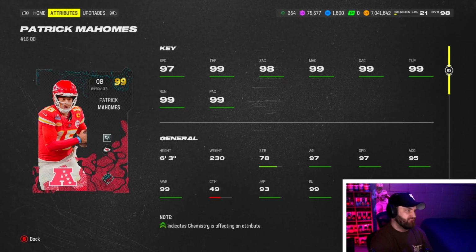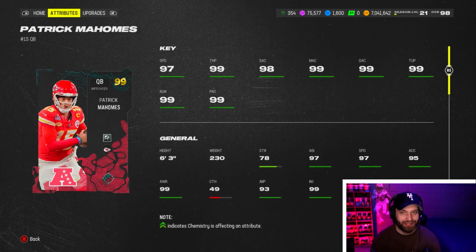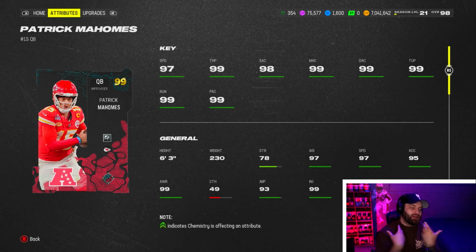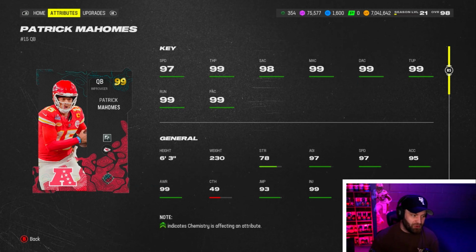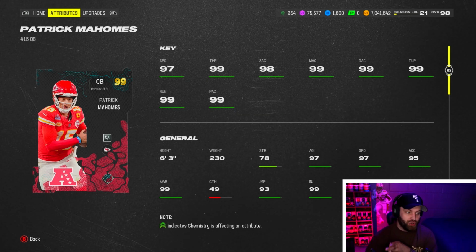The only reason I have him at 5 is because I know most people playing the game don't do the rollout glitch. If you guys do not know what the rollout glitch is, I'm not going to tell you exactly how to do it. You can probably find it somewhere. I think it's a little toxic in the game, but if you go in single back, you can sprint out, beat any contain, beat any quarterback spy, no matter what speed your quarterback.